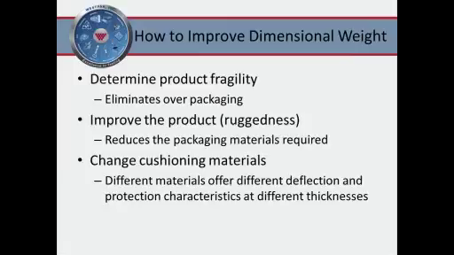So the first item that you could do is just determine the product fragility of your unit. Too many times customers come to Westpak as a testing lab and they say, okay, test my package, but at the same time, I don't want my unit to ever see 50 Gs because that's fail.